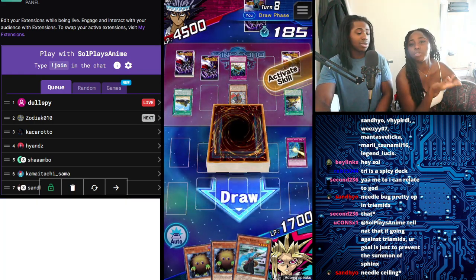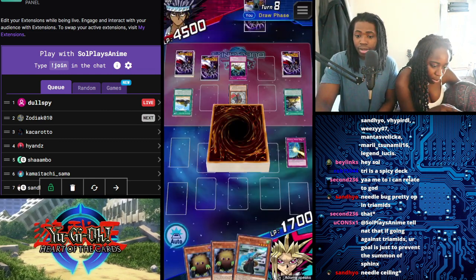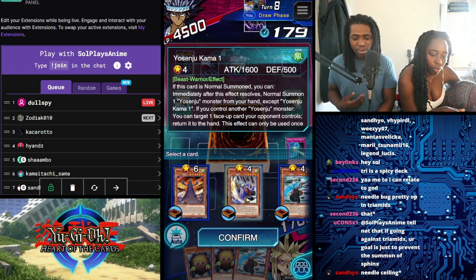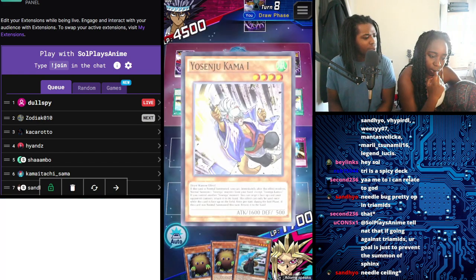The thing is, everyone on the road gives Destiny draw as well. All right. Tell Nat that if going against Trimon's, your goal is to prevent the summon of Sphinx as best you can. Yeah, exactly. Oh, what's your plan? Okay, makes sense.